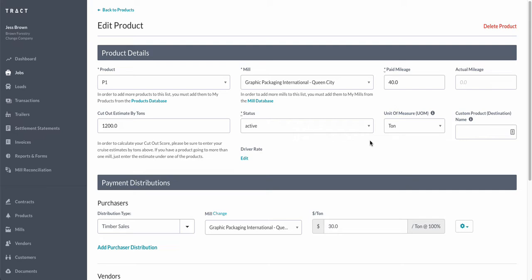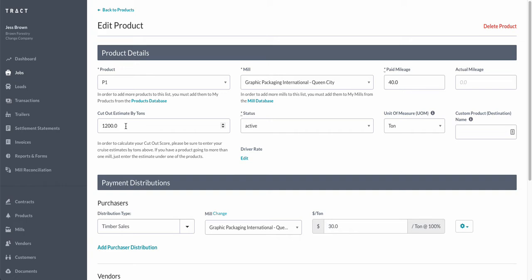I've already filled out the information, but I wanted to point out that you used to be able to toggle this back and forth and either enter a percentage or a tonnage. We've eliminated the percentage piece because a lot of people found it difficult to get the percentages correct so that they would add up to 100, especially when you had a lot of products and a lot of changes. So if you just enter your tons, we're going to calculate those percentages for you, and everything should match up and be a lot simpler.